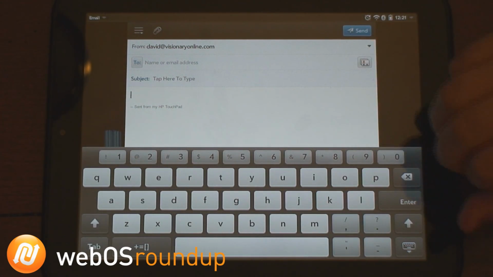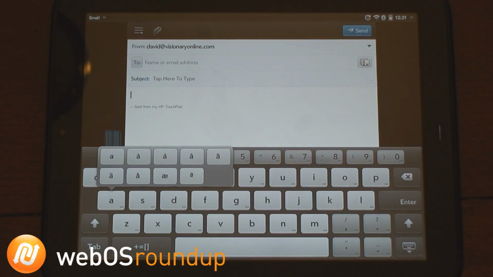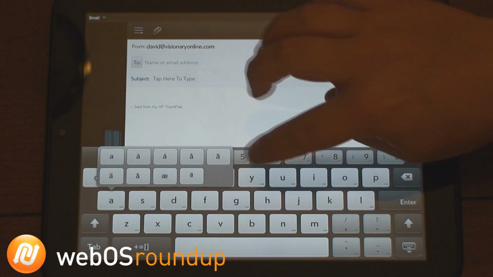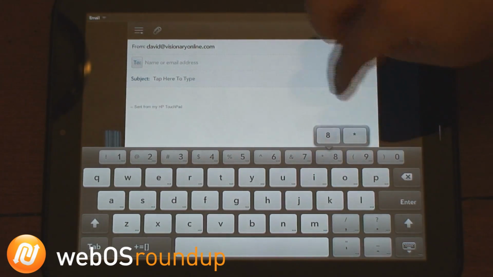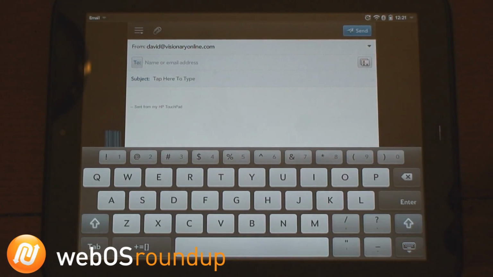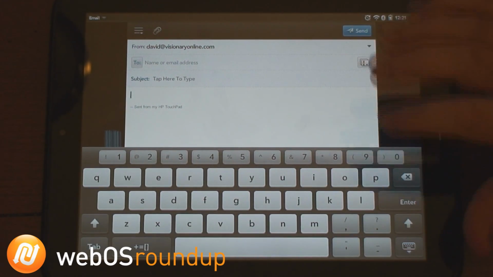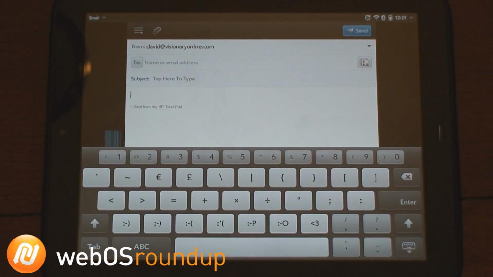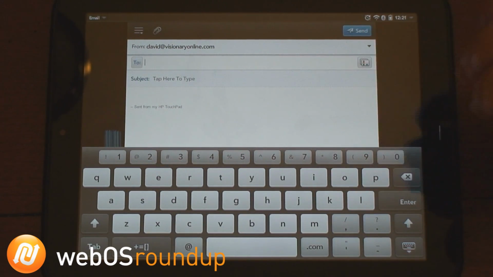You can tap on any of the characters here, and you can get to different languages, so you can get their accents and stuff like that. And you can see the dot dot dots here to show you that a lot of different characters do that. Here's the 8. You can do the asterisk if you want to do that, or you could, of course, just do that. There's the shift button. Enter. Here's your commas and stuff like that. Very nice. Here's your symbol keys. So you can do some emoticons and math and numbers, stuff like that. And of course you got your tab button. Very, very nice keyboard. Very nice to type on. And it doesn't get in your way when you don't want it to.